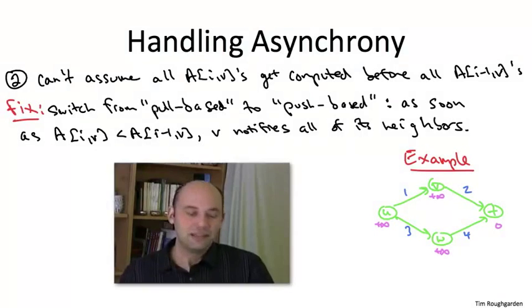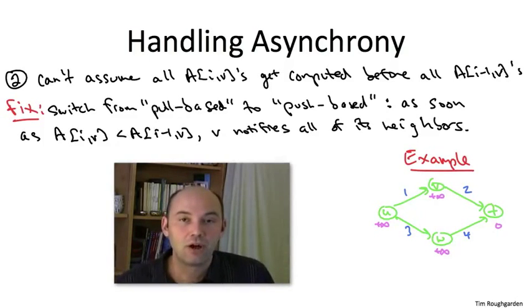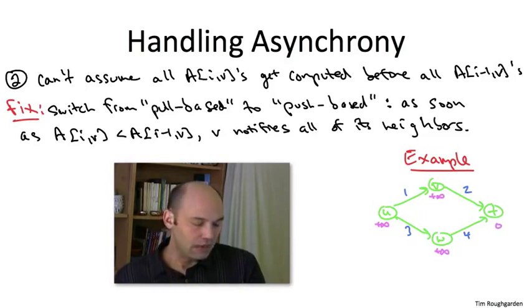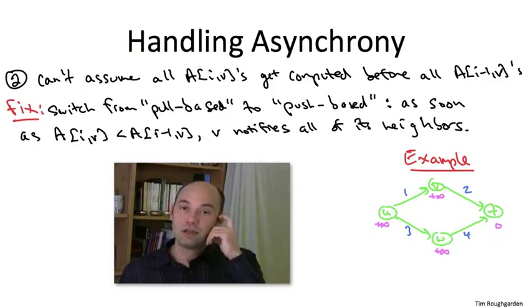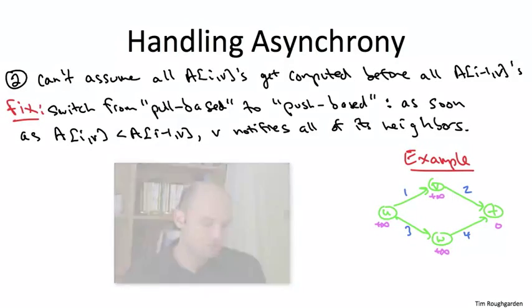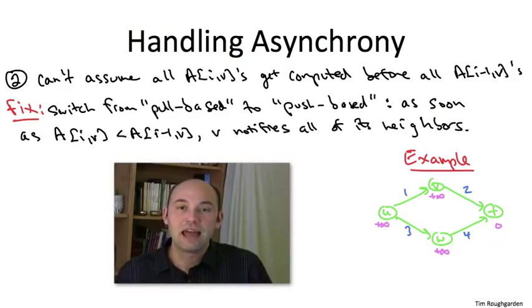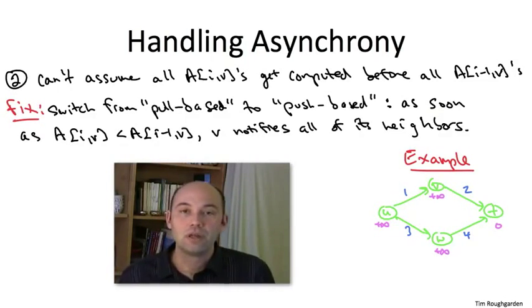Because the internet is asynchronous, even though T probably sends out messages at exactly the same time to V and W, telling them about its cool 0 path from it to itself, who knows which of V or W gets that information first. So maybe the line speed is faster to W, and W finds out first that T can get to itself with a path of length 0. At that point, W says, well, cool, I didn't have any path at all previously, but I can get to T with cost only 4, and once I'm at T, I'm done.